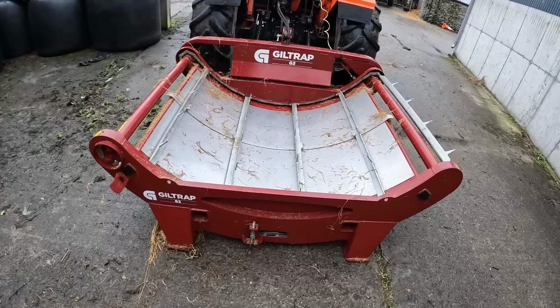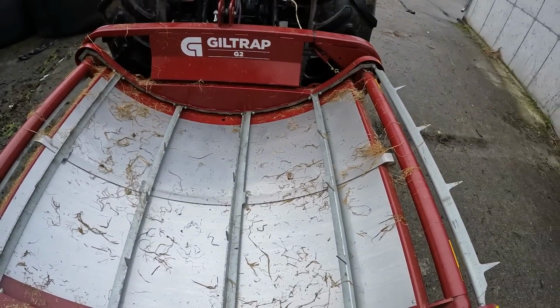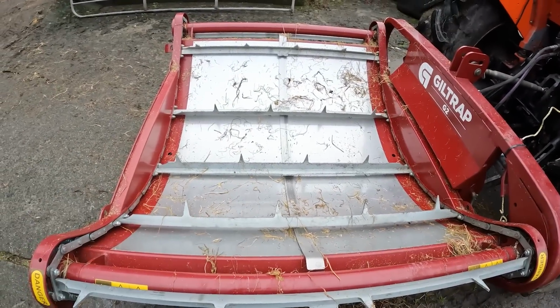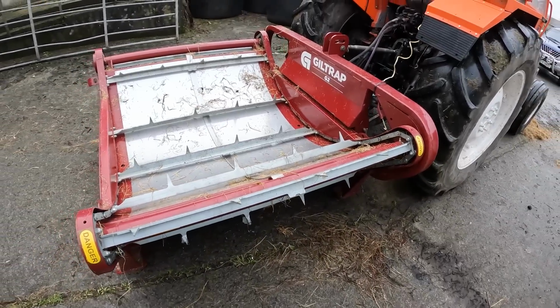And as you can see here, it leaves virtually nothing behind, literally just a few wisps of silage, that's all. It gets every bit off it and cleans it. So yeah, very, very impressed with that now.